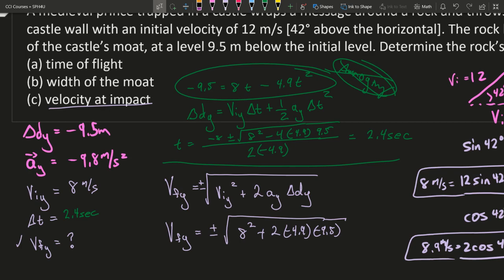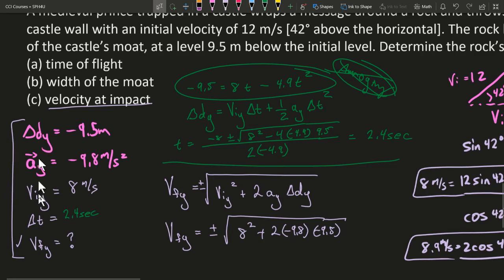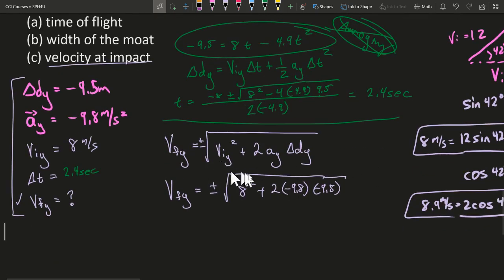Oh, no, sorry, I wrote 4.9. This is supposed to be 9.8 right here. Negative 9.8, because that's the acceleration due to gravity. Remember, I'm pulling directly off of this list. I'm not using these green numbers up here. These green numbers are annoying. But I wanted to show you two techniques here. Anyway, this is what I'm doing.